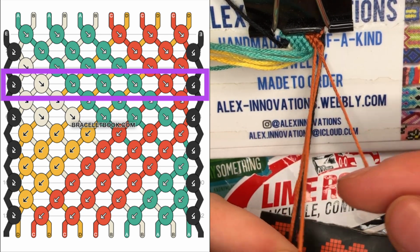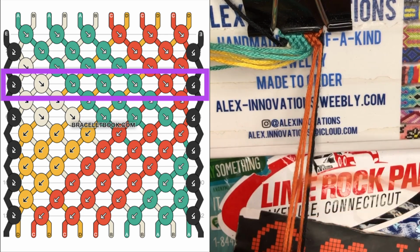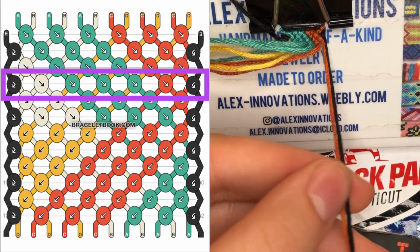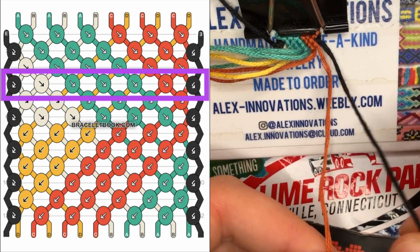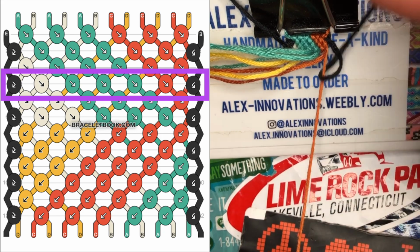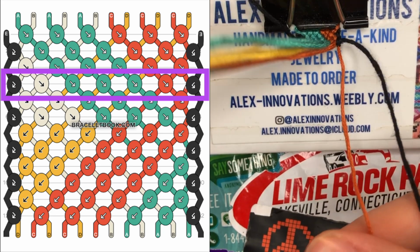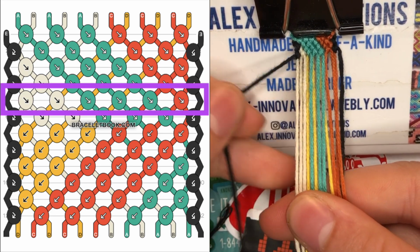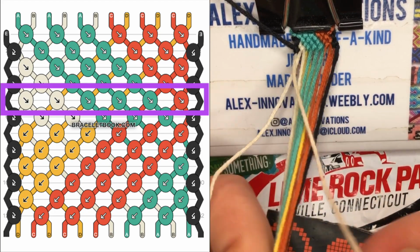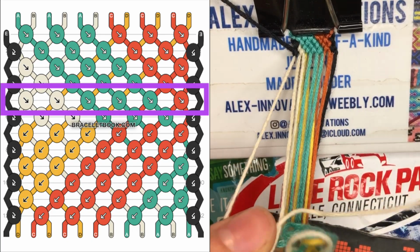Next are 2 orange strings, so take the left orange string and do a double forward knot over the right orange string. And then the last orange string is paired with the black, and so this time according to the pattern, take the black and do a backward forward knot over the orange string. Now, according to our pattern, we aren't doing anything with the black row. So take the 2 strings on the left, and with the left one, do a double forward knot over the right one.